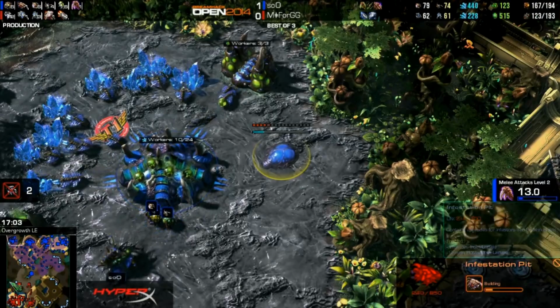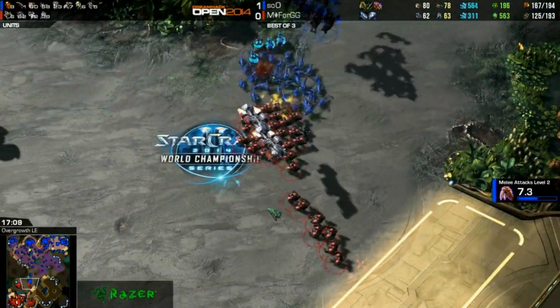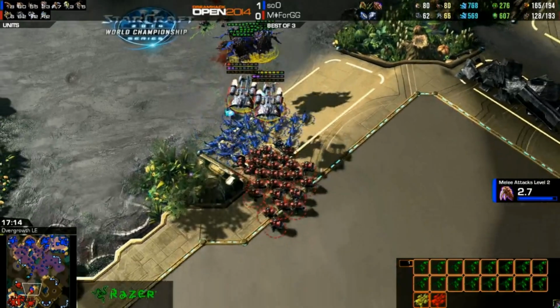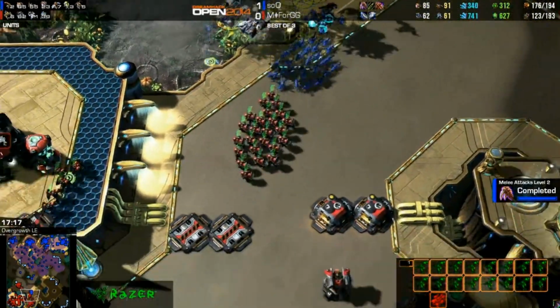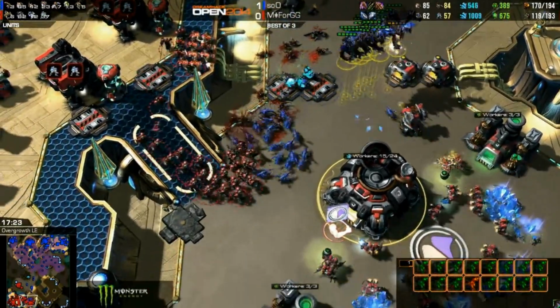Su wants to end this right now. We only see Marines. We actually see no mines, no tanks. He's in such an awkward position here. And if he gives up this ramp here, he's going to leave the third base completely open. And from there, I feel like it's only a matter of time until Su chokes him out. But Su wants to go for the army. He wants to go for these Marines.